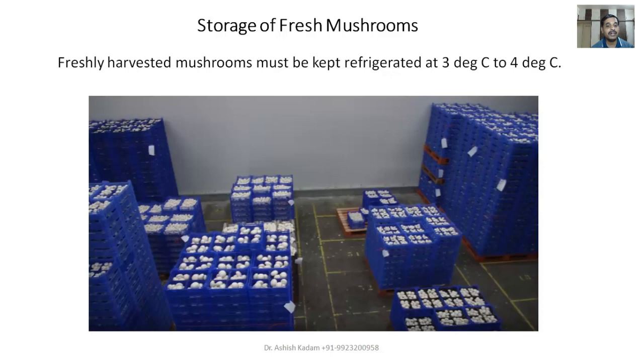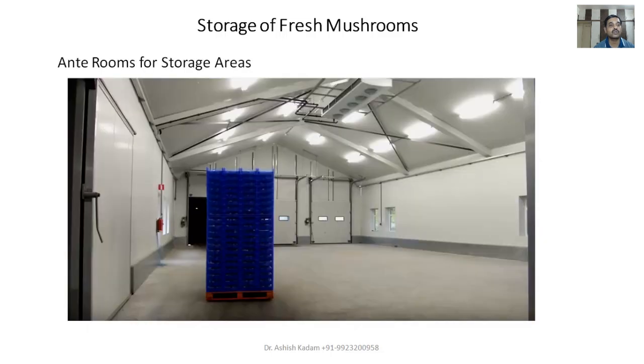If you are not monitoring the humidity, or if your air handling unit is not designed in a proper way, or the surface area of the coil in the air handling unit is very small, then you will see a loss of weight, because this coil will absorb the water from the harvested mushrooms. You are losing weight, which means you are losing that much kg of money, that much price of the button mushroom. So we should have the right humidity. Your coils should not absorb the moisture from the product stored in the rooms.